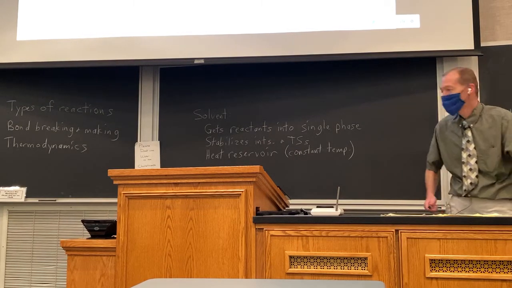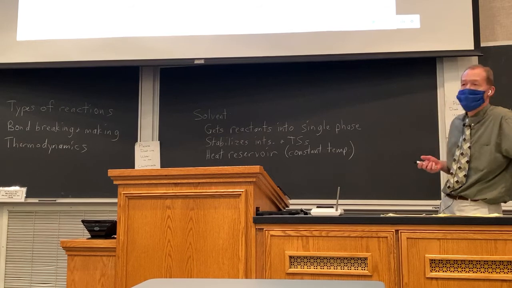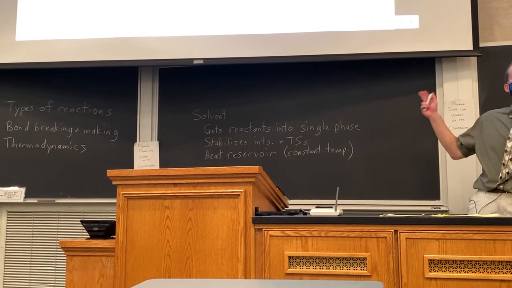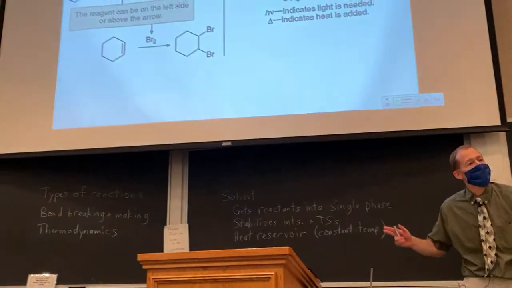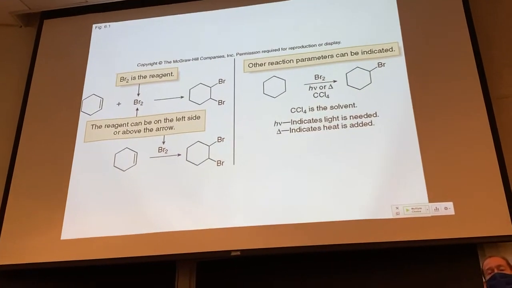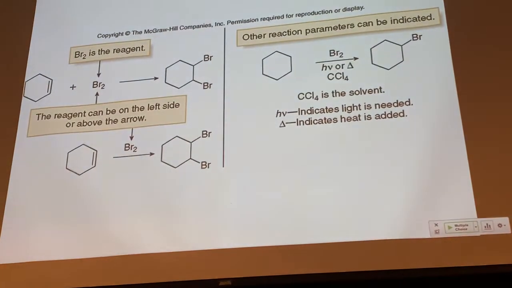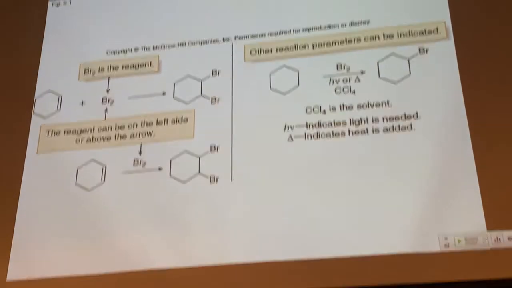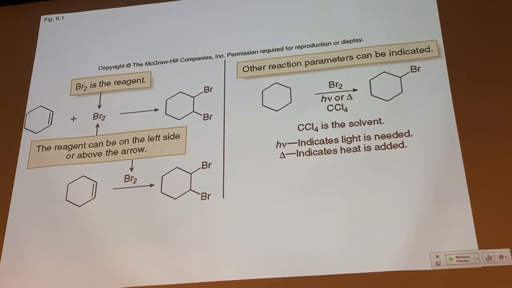So first of all, we have some different ways of writing reactions shown here on the screen. Unfortunately, we don't have a uniform method of writing organic reactions. So we've shown you a couple of different ways that this can be done. You will always see the starting materials or reactants on the left side of the arrow. Okay, we see that in both cases here. You'll see the organic products drawn on the right side of the arrow.